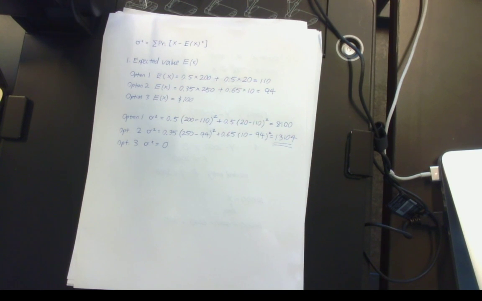Which investment option will Calvin pick? Sorry, for the third option, it says expected value is 100, but it says that he's going to pay back $100 in addition to the initial amount borrowed. So even though I can tell by intuition that the variance is 0, would the expected value actually be 100 plus X, where X is the value?